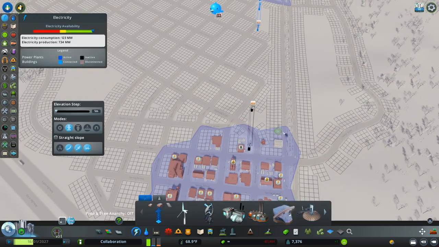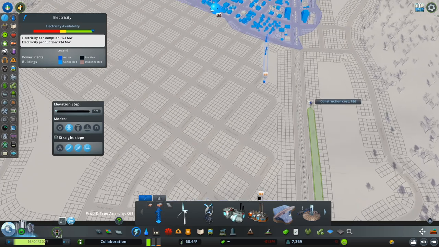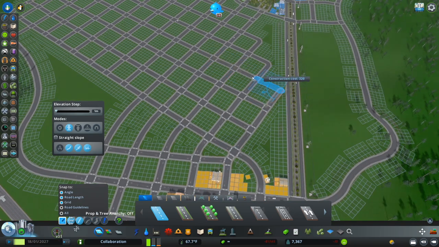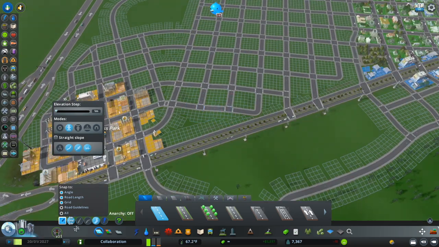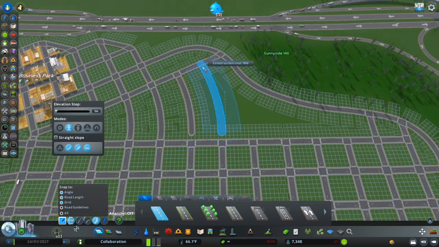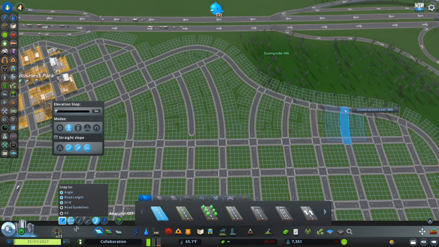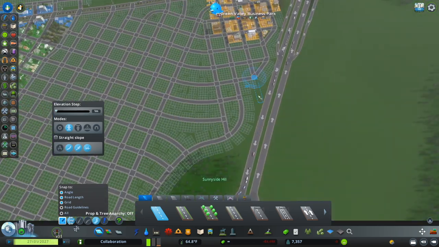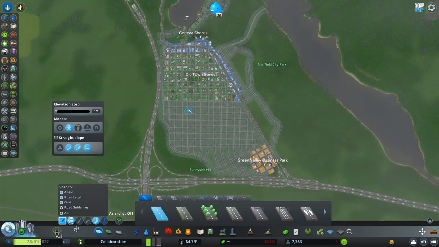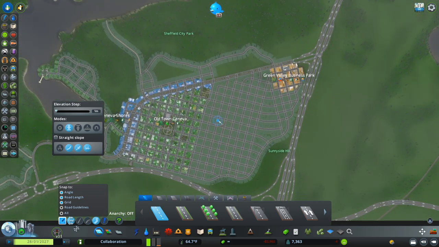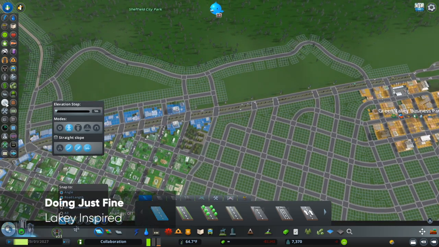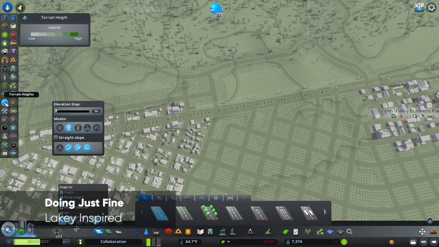So I need some temporary power lines that I'm not going to mess up. So, right there. Okay, so this is going to be the basic grid and plan for this town. Let me do a little bit more over here. Let's see the topography. Yeah, it's gonna be a mess.